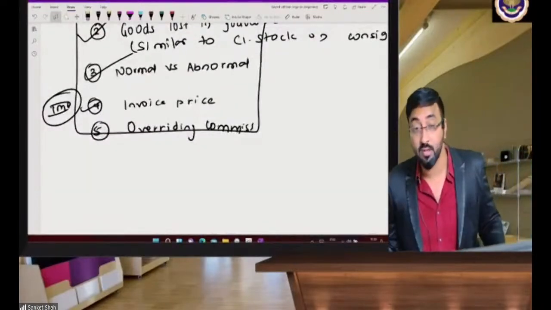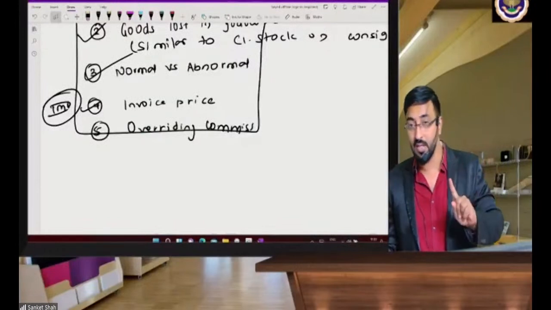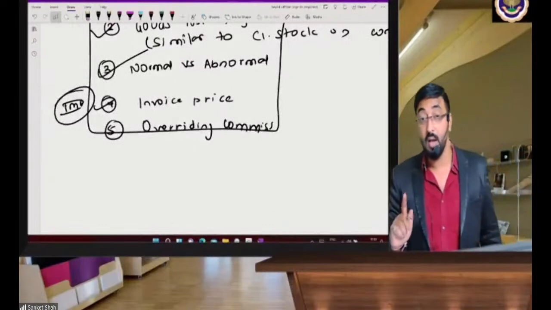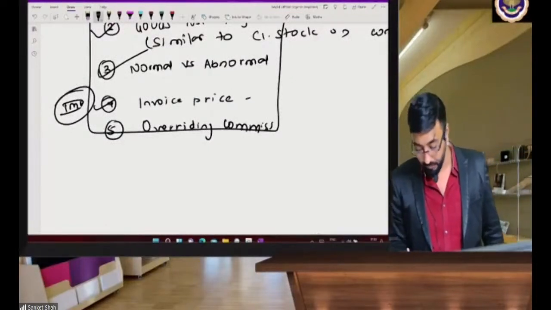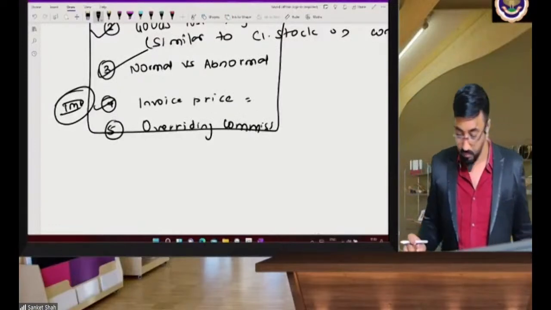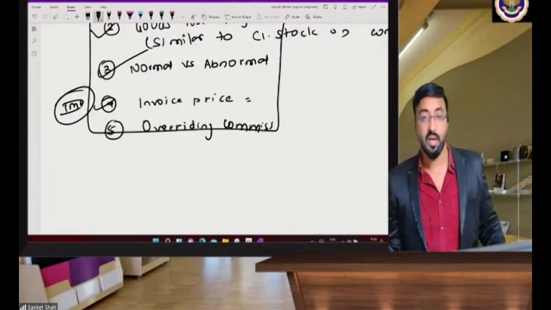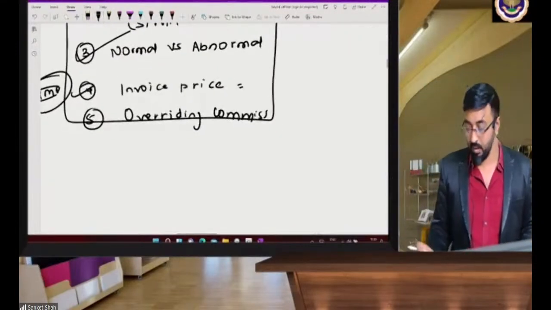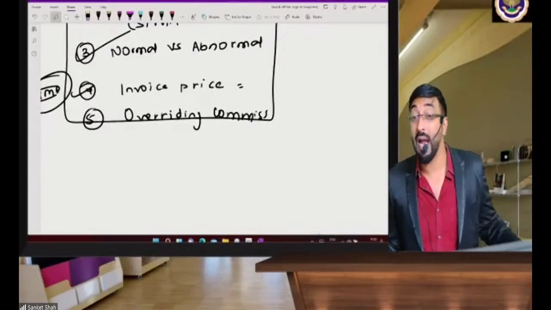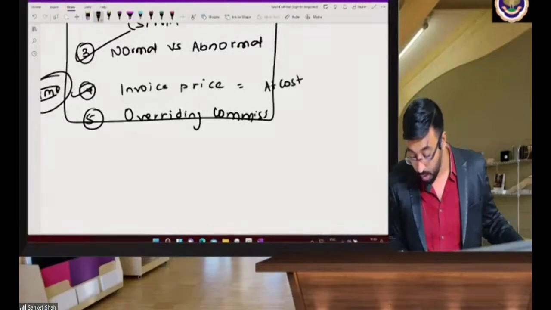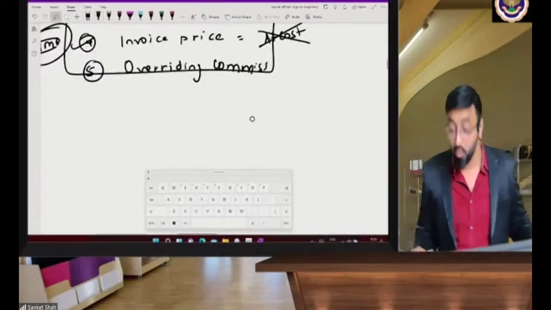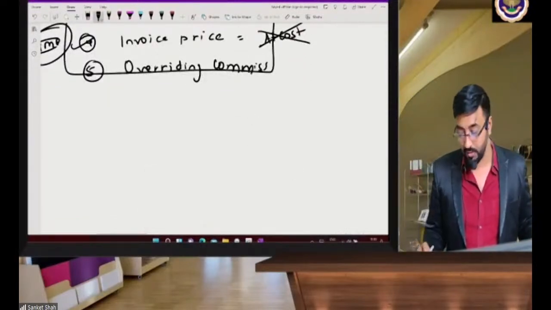Now, what is invoice price? Once in English and once in Hindi. I'm going to explain this concept two times, so first understand this concept in the first stroke. Invoice price. What is invoice price? Invoice price means you are not recording at cost, but at a price higher than cost. Now there are two terms to define invoice price. First, I will tell you the logic.